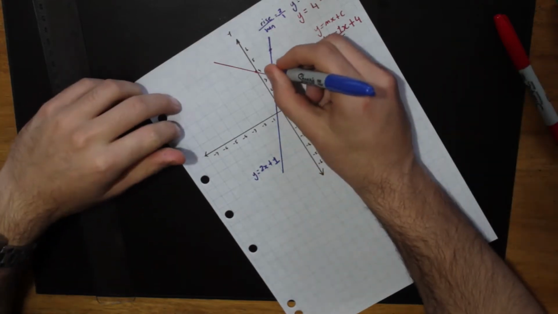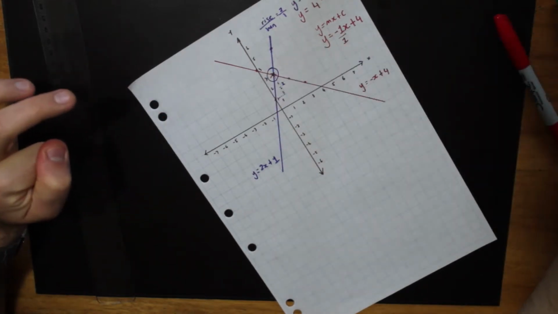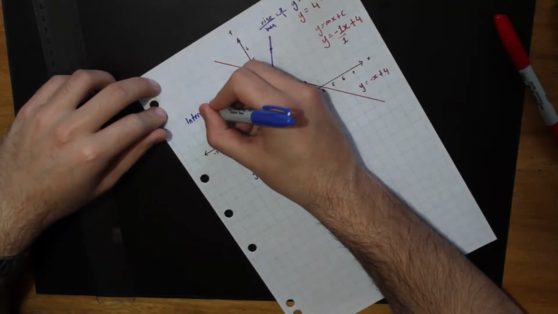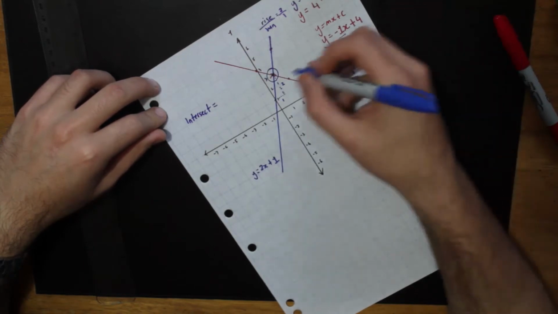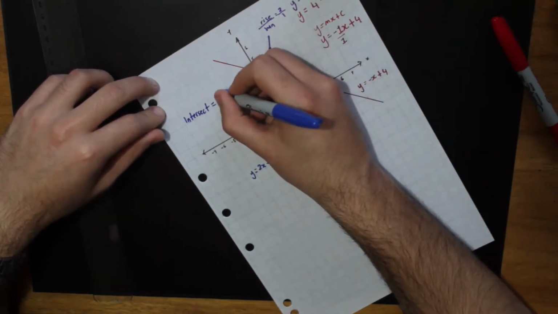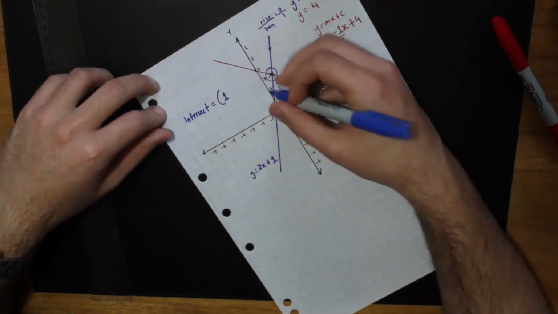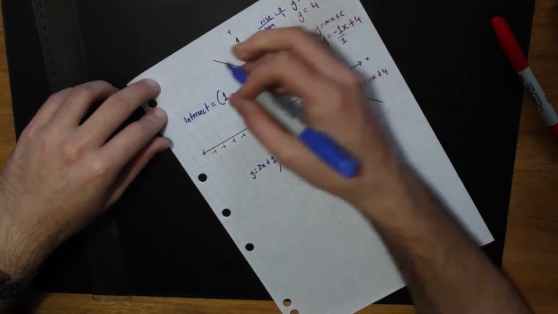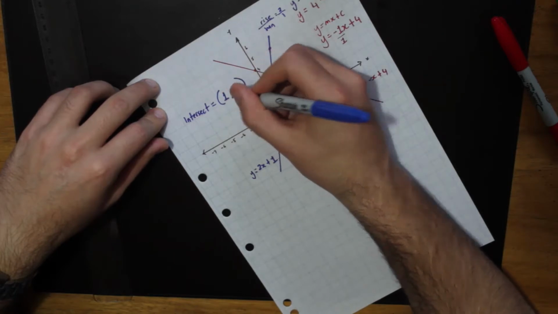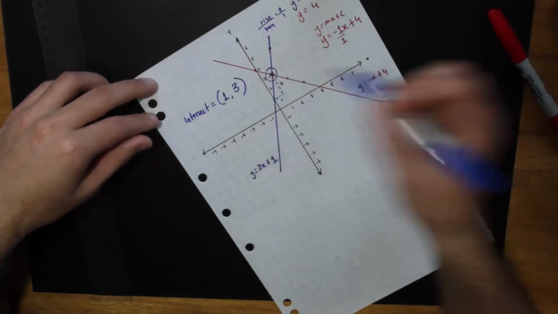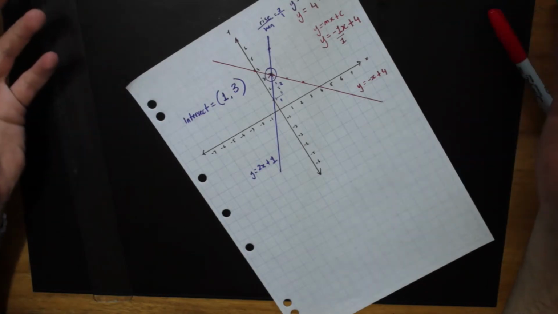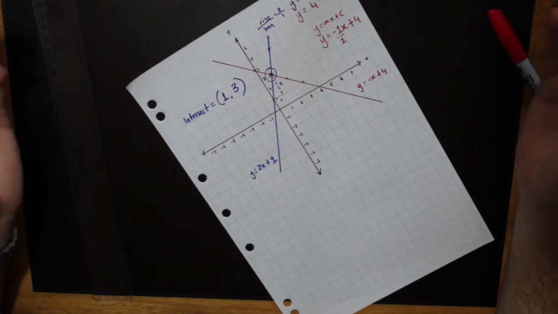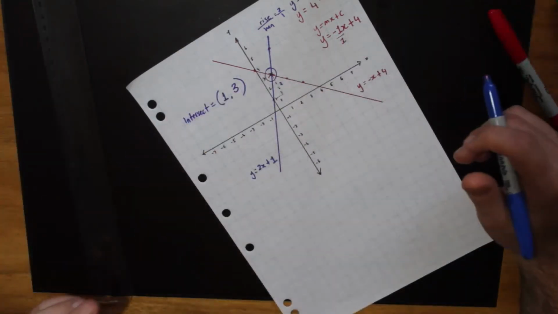So I know from graphing this here that the intersect of these two lines is going to be x as 1, and our y value is going to be 1, 2, 3. So our intersect is (1, 3). So intersecting lines occur, or the intersect of two equations is where the lines meet and cross over.